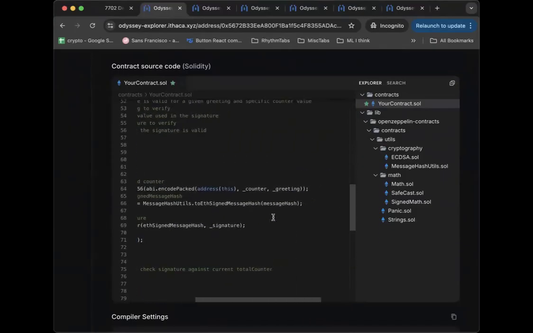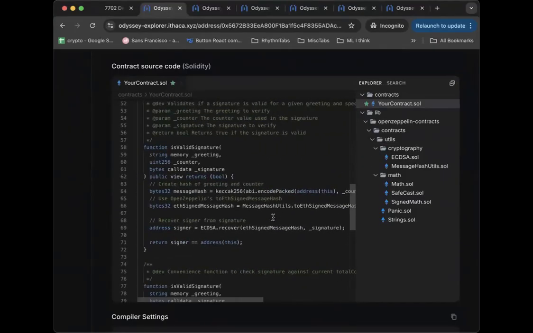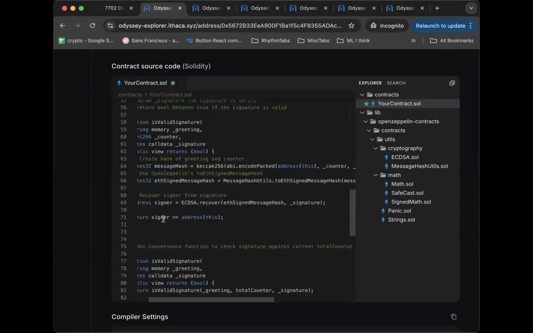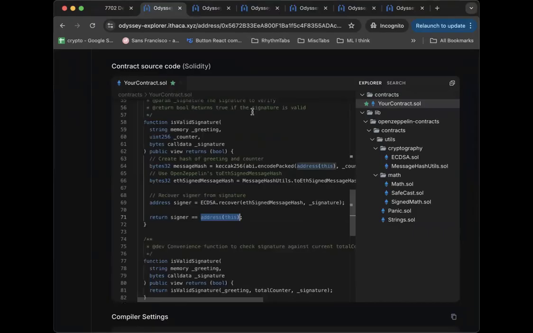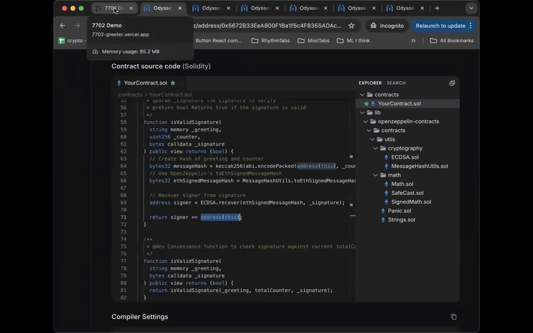So, let's see, where can people go to play with this code? First of all, go ahead and show something if you're going to show something, and then let's talk about where folks can go to fork your code. Yeah, this was pretty much just checking that the signer has address this, which is this slightly weird pattern that you don't get in smart contracts until now. Super weird.